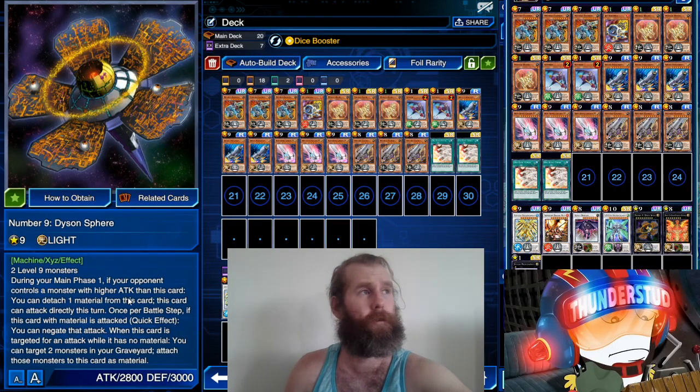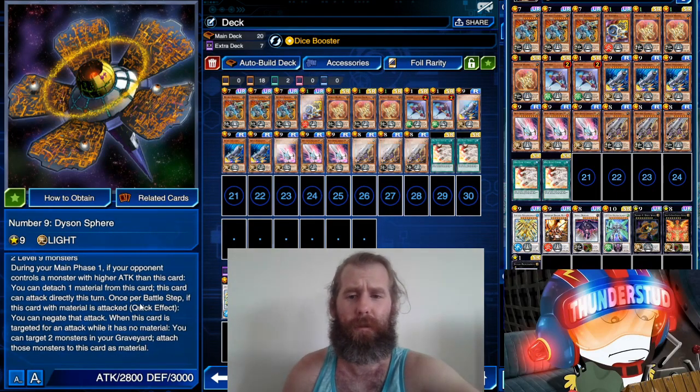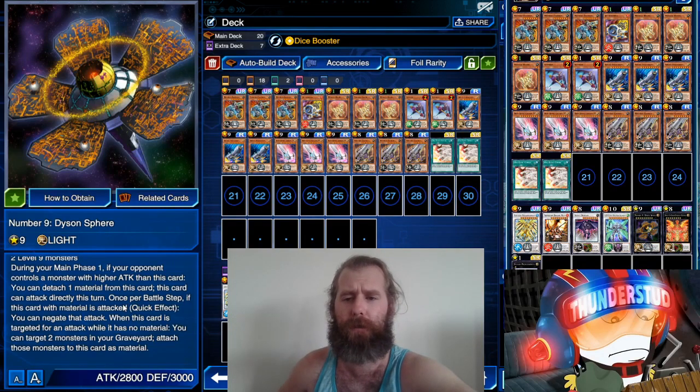When you are facing an opponent with a monster of higher attack than this card, you can detach one material and then attack directly for your full damage at 2800, so that's actually a pretty awesome skill, especially being at 2800. You're below a Blue Eyes and just virtually any big boss monster, so it works out really well.